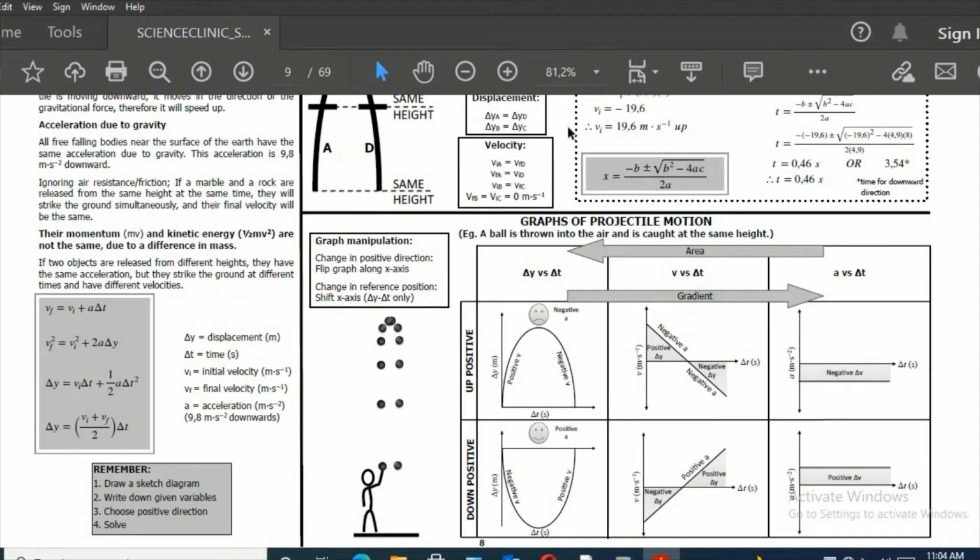In this lesson, titled Graphs of Vertical Projectile Motion, that is what we're going to be talking about. Our learning objective is that by the end of this lesson you should be able to identify, graph and sketch vertical projectile graphs: the position versus time graphs, the velocity versus time graphs, as well as the acceleration versus time graphs.